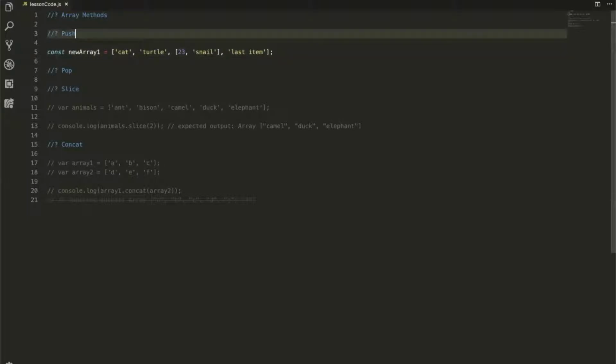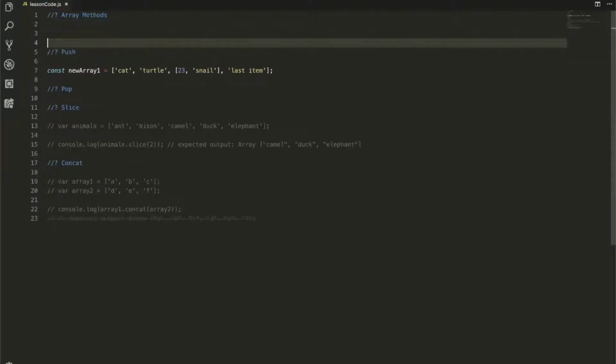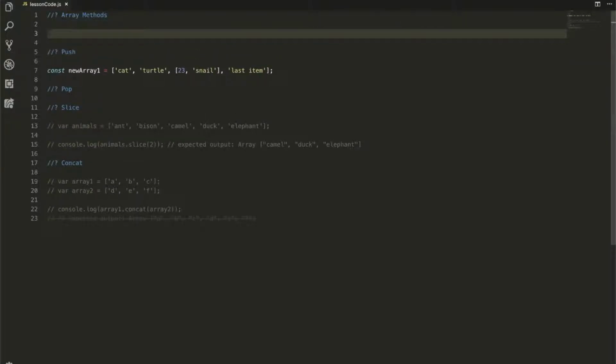Before we start to delve into some array methods, let's talk about what array methods are. Without getting into too much detail, because there are some things you won't understand at this point, I want to give you a brief idea of what they are. When we create an array, which looks like this, this array comes with some nifty little tools that we can use to do some helpful things.